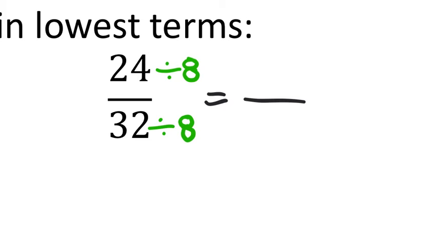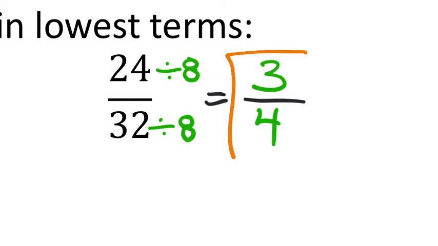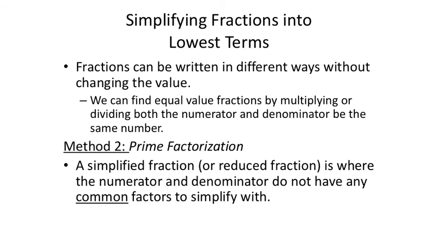In the numerator, 24 divided by 8 is 3. In the denominator, 32 divided by 8 is 4, 3/4. Now, we would always check your fractions, even though we divided this by a bigger number. Just check to make sure that 3 and 4, or whatever your numerator and denominator are, cannot be further simplified by any values. And while 3 is divisible by 3 and 1, 4 is not divisible by either one, so that's complete right there. That is fully simplified as is. All right, now there's a second method.